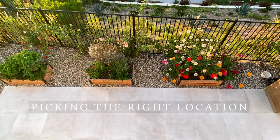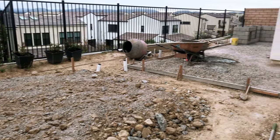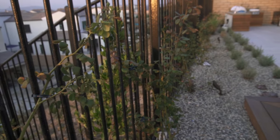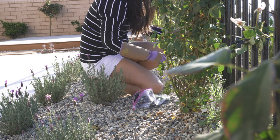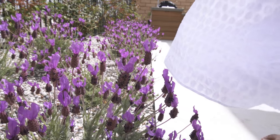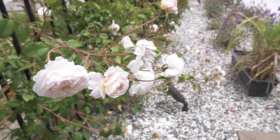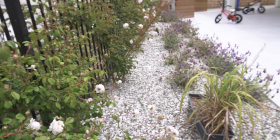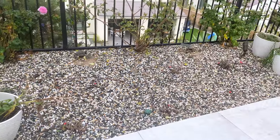Picking the right location. In June 2020, I designed a modern cottage garden for my new home with no plans of a vegetable garden. The only thing I wanted added was a small space for a herb garden, but we could not add it as it was not flowing well with the design. I had planted lavenders in this area because I wanted them to complement the beautiful pink climbing roses that I had planted behind them. But over the winter of 2021, I lost about six to seven lavender plants and I had to make a decision.